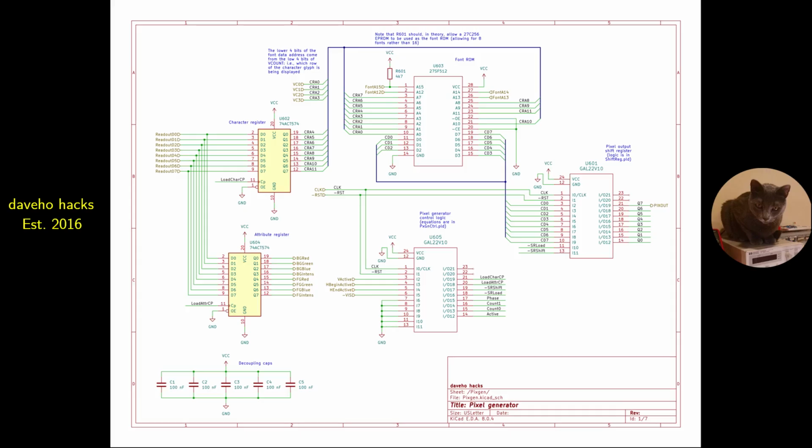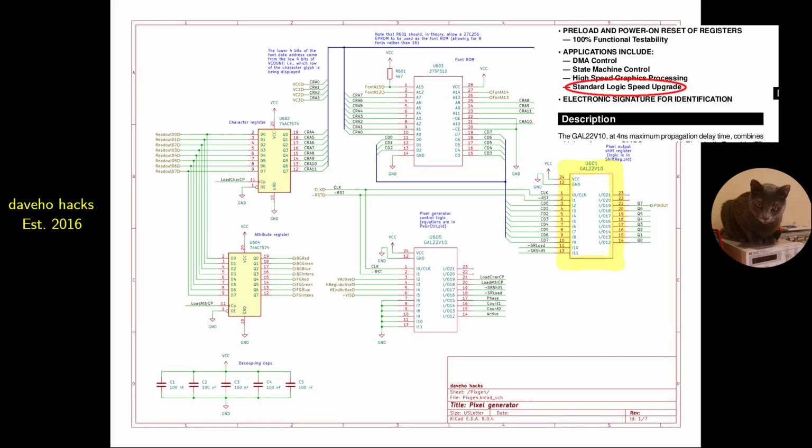Now that we know the theory of operation, we can understand the pixel generator module schematic. The shift register is implemented as a GAL 22V10 device. I originally was planning to use a 74ACT166 shift register. However, this part does not seem to be common, and I was not able to find any for sale. This illustrates an important use case for GAL devices. Not only can they implement arbitrary programmed logic, they also can take the place of standard logic chips that either aren't available or don't operate at the required speed.